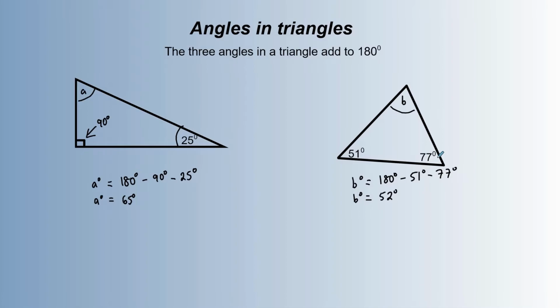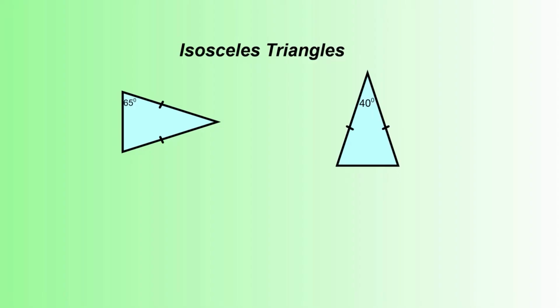Okay. Now there are special types of triangles that you hopefully have heard of. We've got isosceles triangles, which we're going to cover here, and these are really common because they have really useful properties in terms of their angles. The key thing with an isosceles triangle is that two of the sides are the same length. And that's what these little lines here are denoting, that these two sides are exactly the same length. But in terms of angles, the angles at the end of these two lines, so this angle here and this angle here, are always the same.